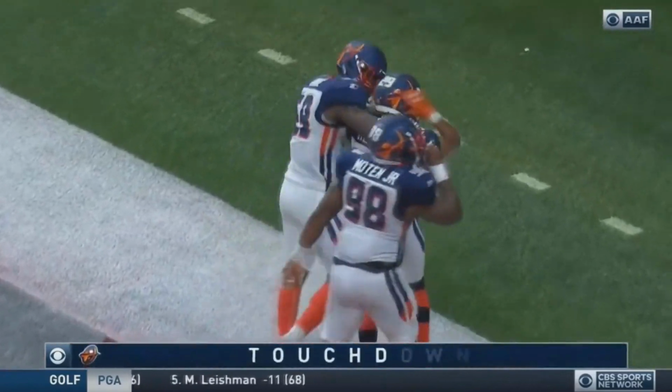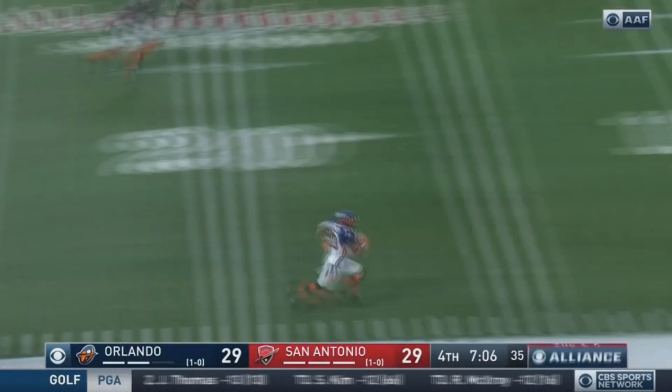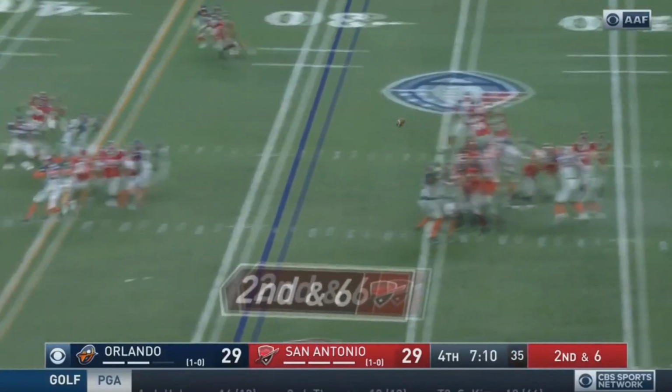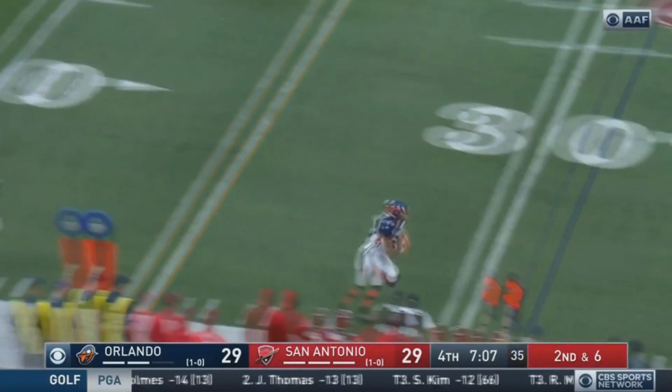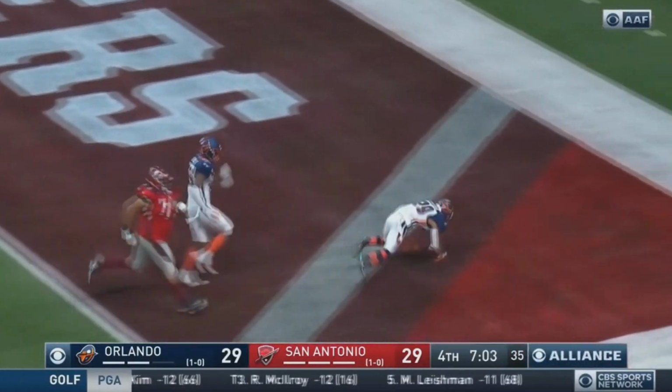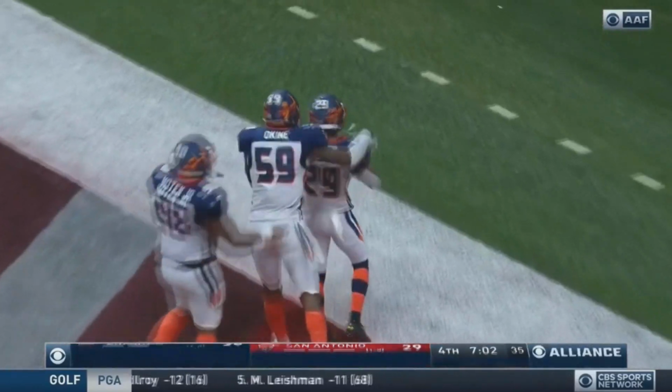I saw that the attendance was over 29,000, and it made sense. I mean, that stadium was definitely rocking for several parts of the game. It was easily the biggest game in AAF history, which I know is saying a lot as they've been 8 games so far, but really, this game was a ton of fun to watch, and I really think that this is going to help the AAF grow as a brand.